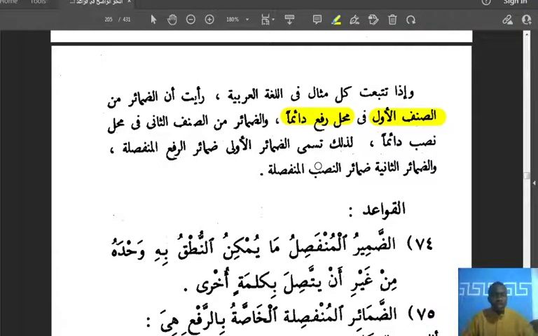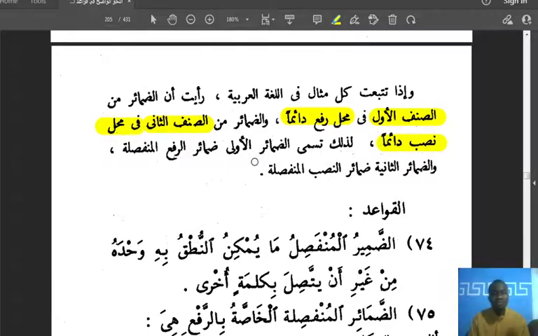So you hardly find نحن coming as مفعول به, like ضرب نحن. You don't find هو, هي, or any of these pronouns coming as مفعول به. They are ضمائر رفع. He will tell us that quite soon. And the pronouns from the second category, which are إيايَ, إياكَ, إياكم, he will outline them for us. This second group always comes في محل نصب.